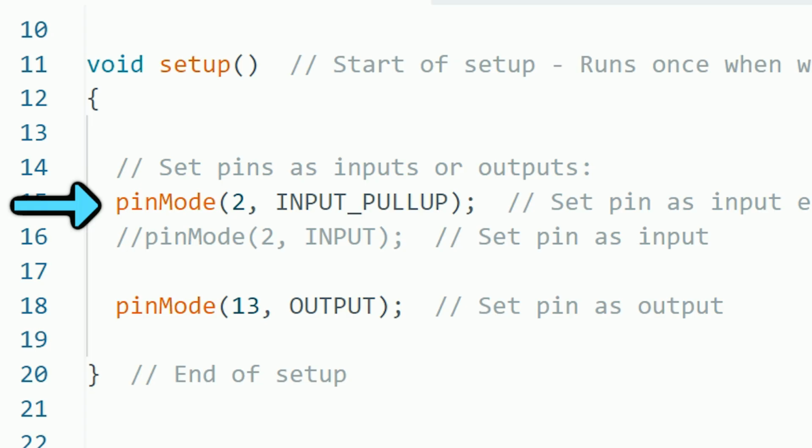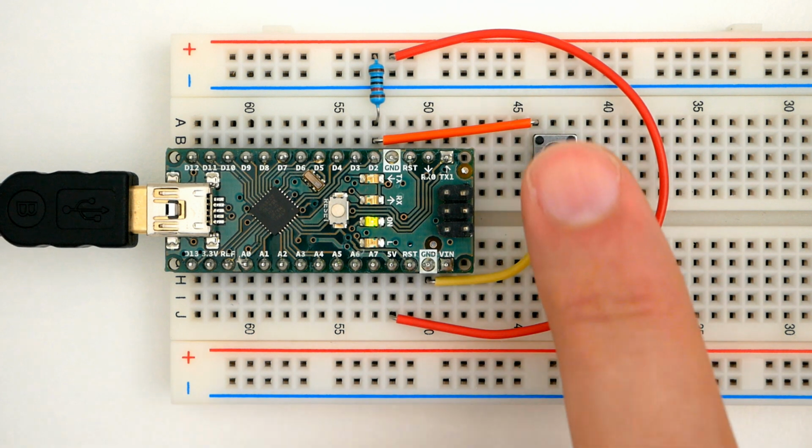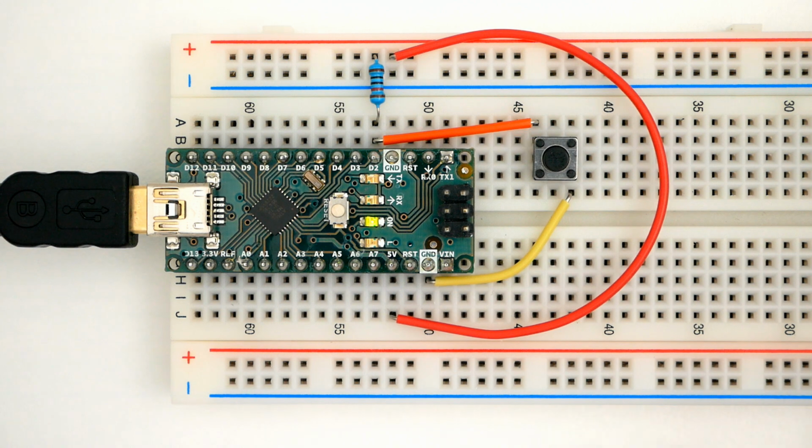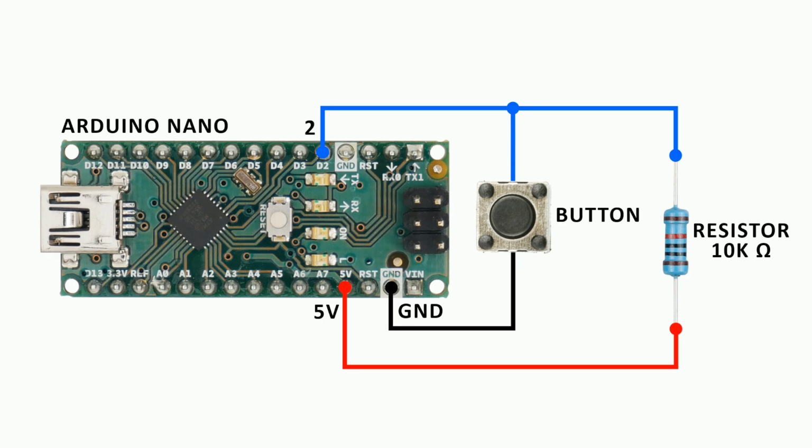There's no problem if you use multiple resistors together, so don't worry too much about this. All you need to know is that we have this option to make things easier, and that we should connect the button in a way that connects the ground when you press it. And when you release the button, the pin should read the 5 volts from the pull-up resistor. In theory, you could connect it the other way around, but the common way buttons are connected is using ground as the source of the contact, so I recommend you stick with that.